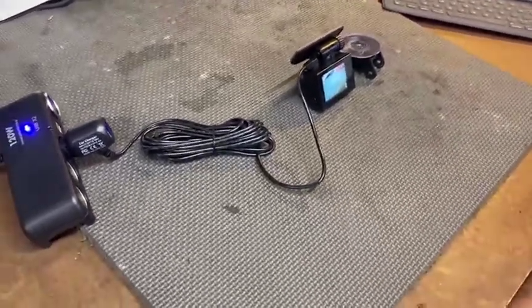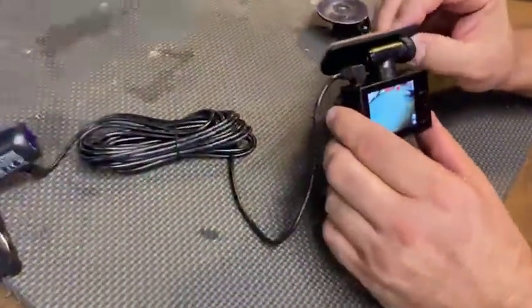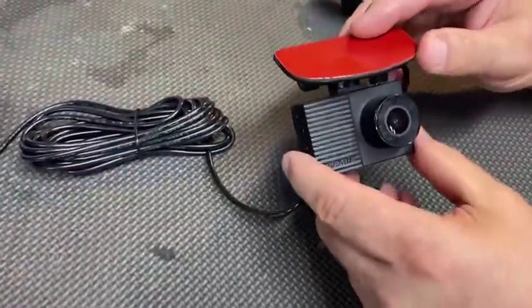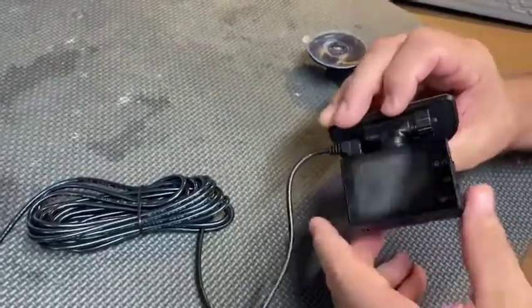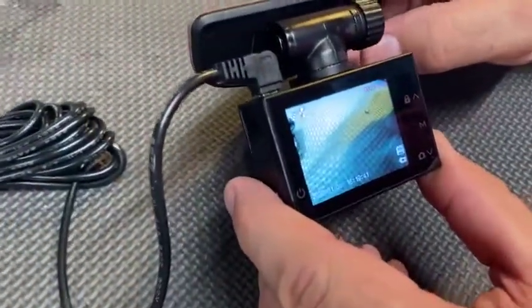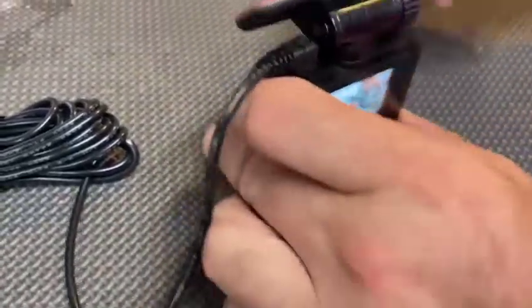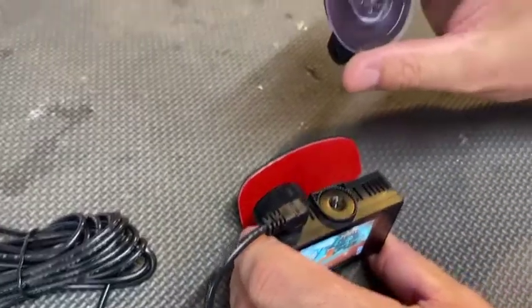In our DVR line, you're going to find a smaller 2-inch screen version. This one's a little simpler. It gets the job done very well. On the front of it, we've got a full HD 1080p camera, and a 2-inch screen for viewing your videos on the back side. It comes with a stick-on mount as well as a suction cup mount.